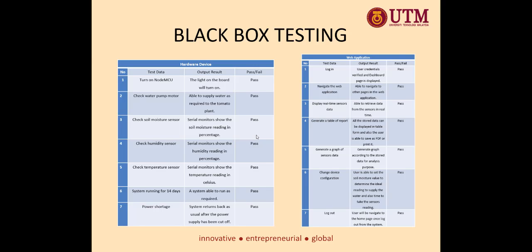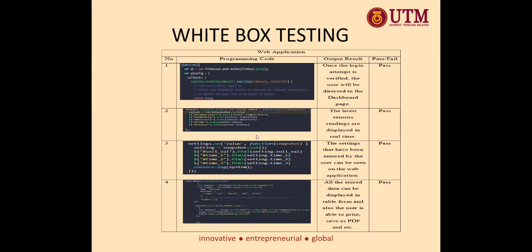Change device configuration: the user is able to set the soil moisture value to determine the ideal reading to supply the water, and also the time to take the sensor reading. Logout: the user will be navigated to the login page whenever he or she clicks on the logout button.